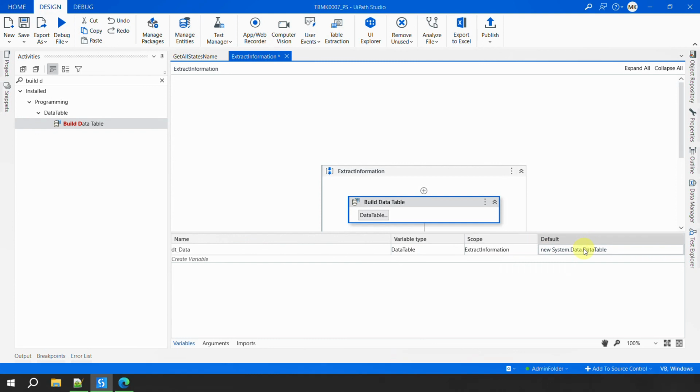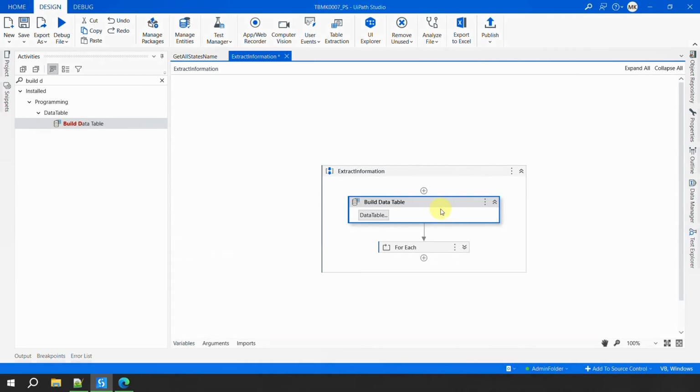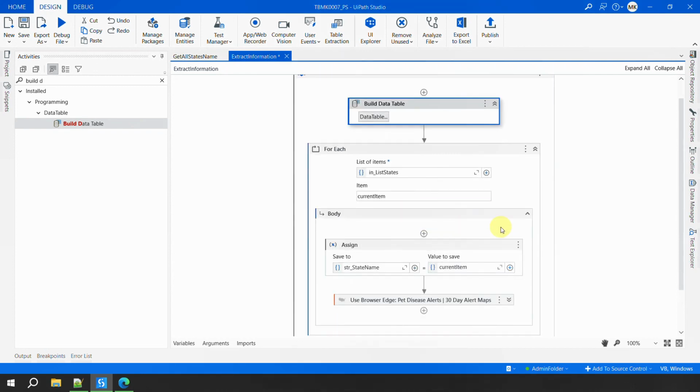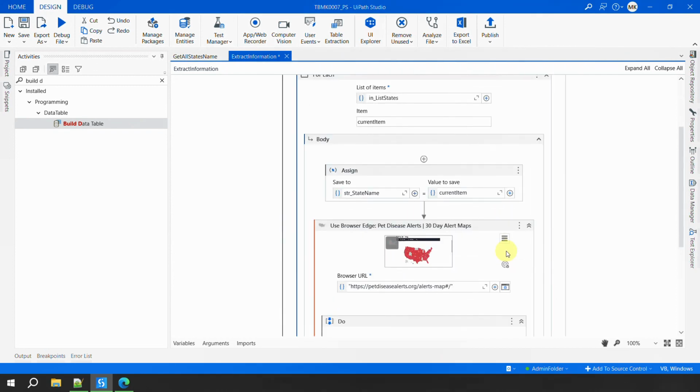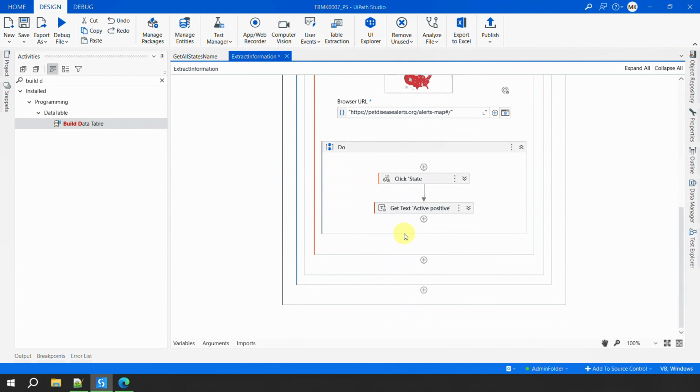Okay, so I've initialized this new System.Data.DataTable, and that would make sure that when we are using this data table, it will not throw a null reference exception. So the blank data table is created. Now once we are inside this loop, we have got the text. All we have to do is add the data back to the data table.